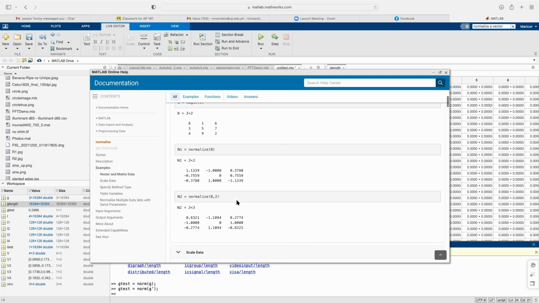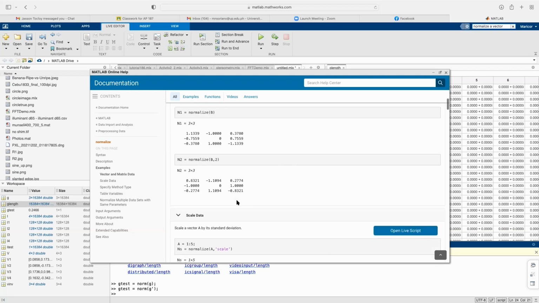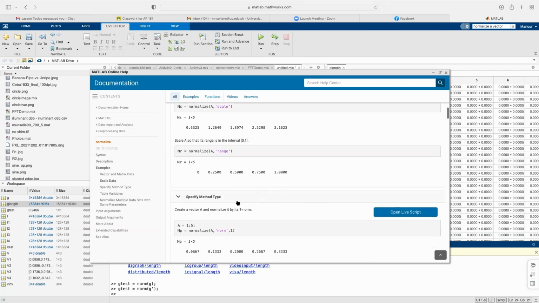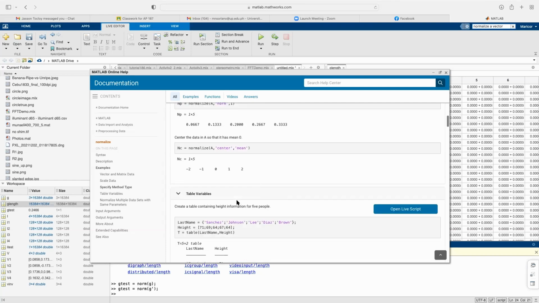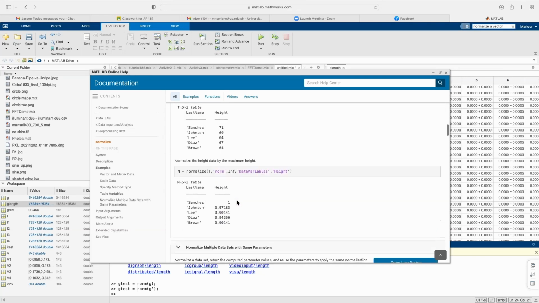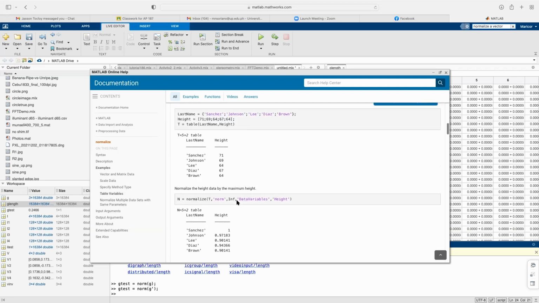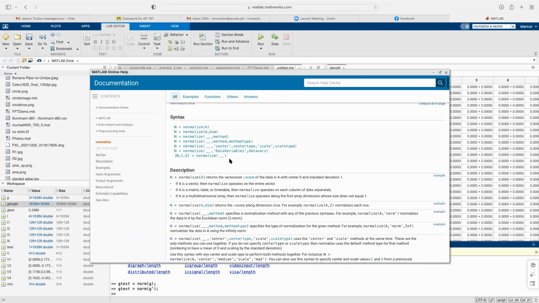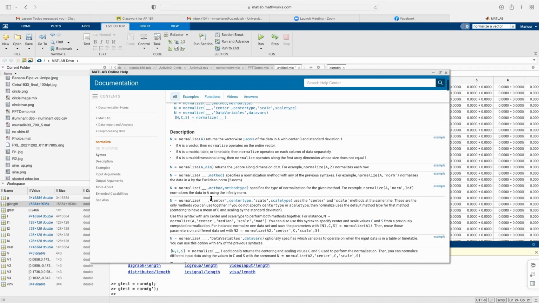Mag-gets to. Teka, ulit. Euclidean norm. Okay. Try natin normalize, norm.